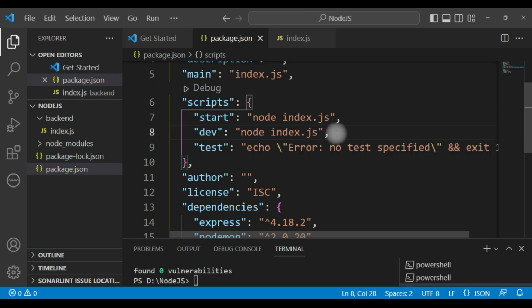So whenever we run npm start or npm run dev, we need to tell it to go to the index.js file, search for the index.js file.